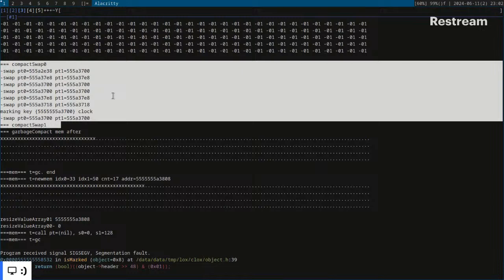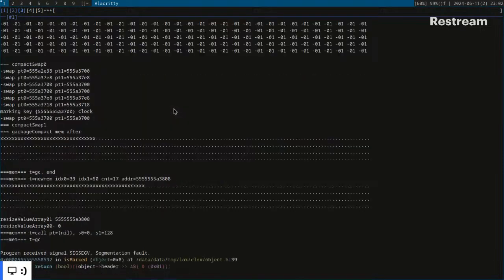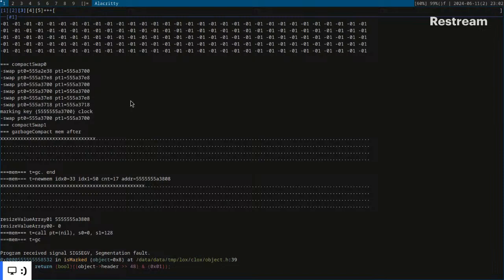Marking key. The few times 3700 is used. Oh.